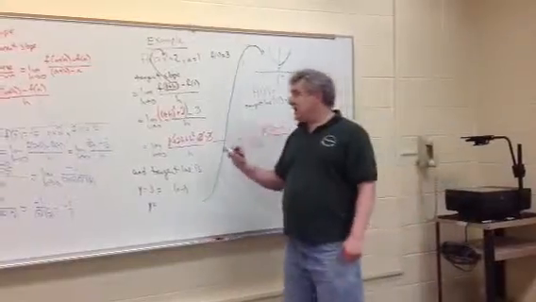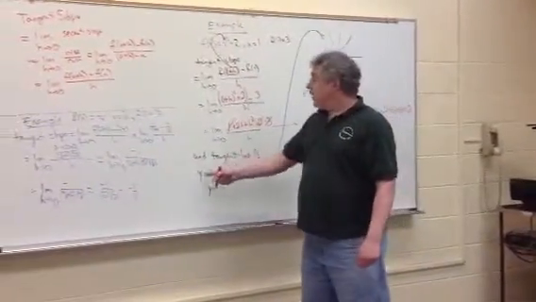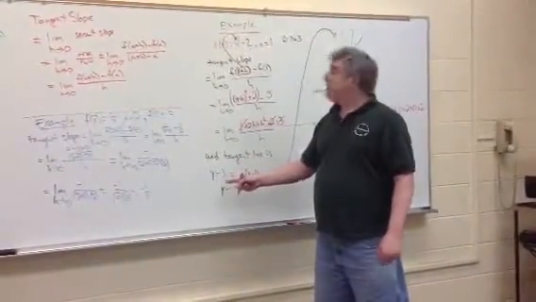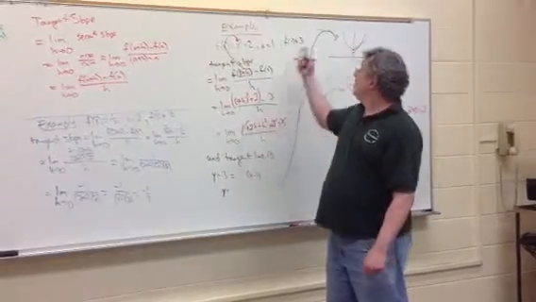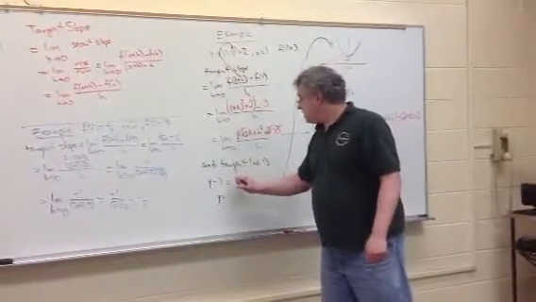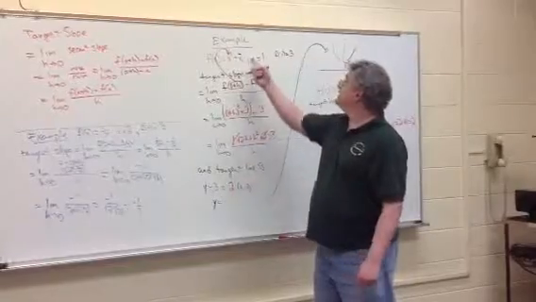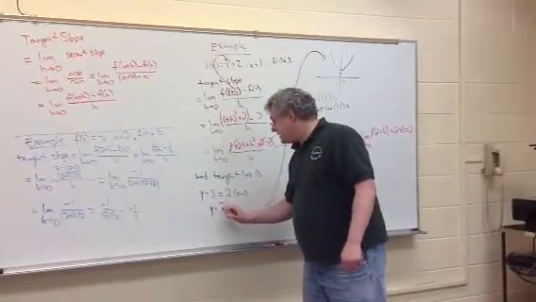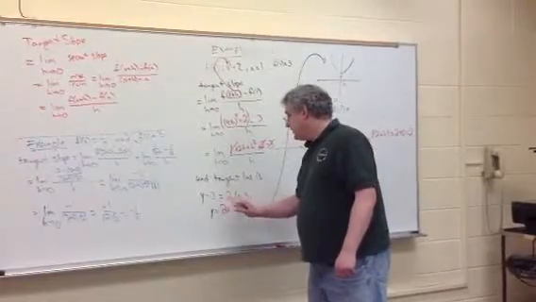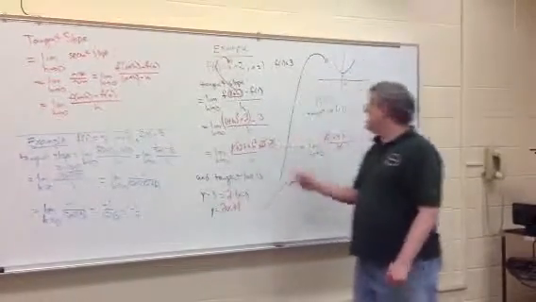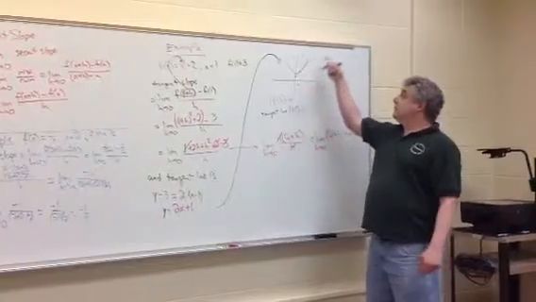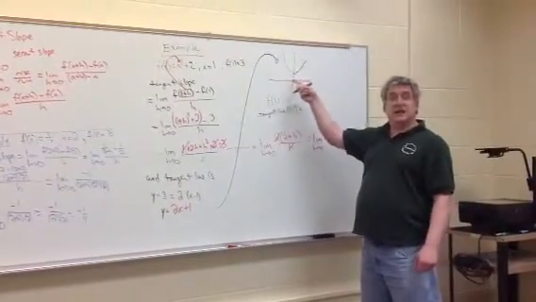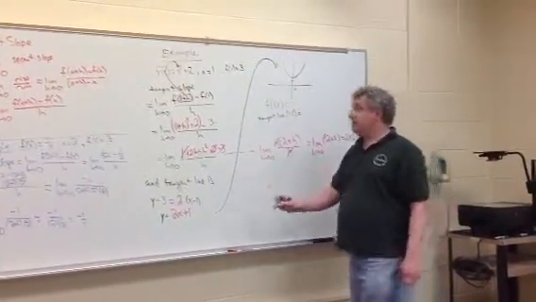So the tangent line is going to be y minus the y naught, the y base point. This is the point slope form. The y naught is there, equals the slope, 2, times x minus the x naught. Now if you simplify this, you're going to get y equals 2x minus 2 plus 3, which is plus 1. Now take a look at that line compared to this blue. It's the same thing. This is the tangent line.